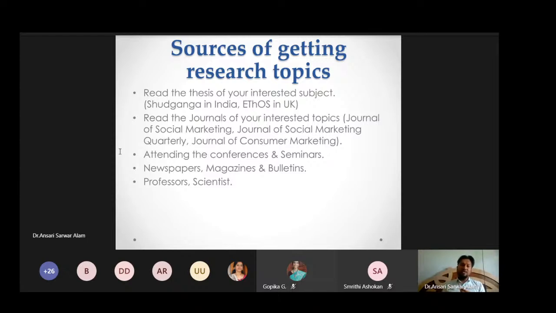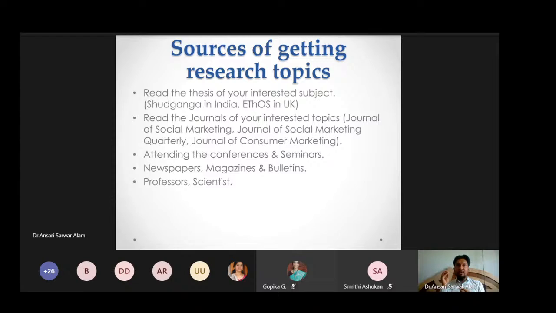Then, if you want to search for a research topic, you can go with newspapers. You can go with magazines and bulletins. Yes, my dear participants, I have shown you the picture of why the youth of India are not getting jobs. I showed you the image of the newspapers, the news articles, which show what the problem is. On the basis of the newspaper, we got a topic. We came to know that yes, there is a problem, that institutes are not practicing in a way which is expected by the corporates, by the industry.